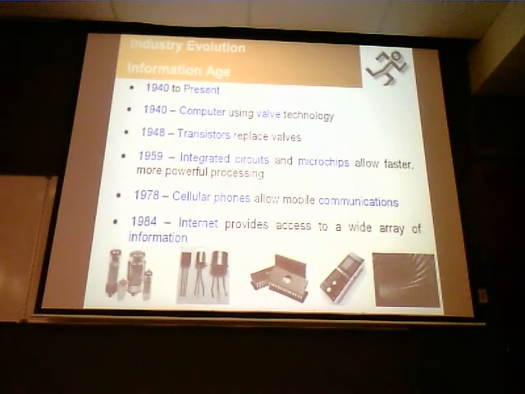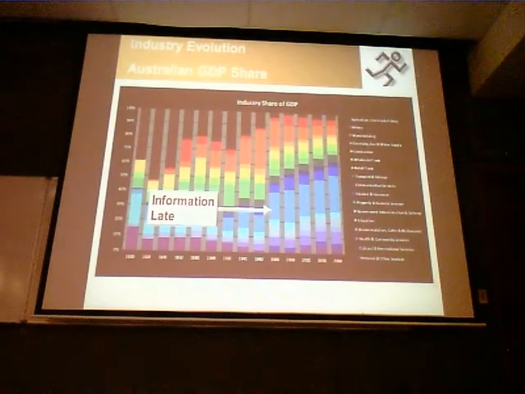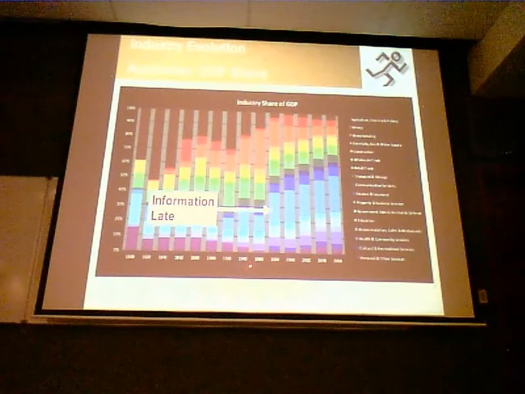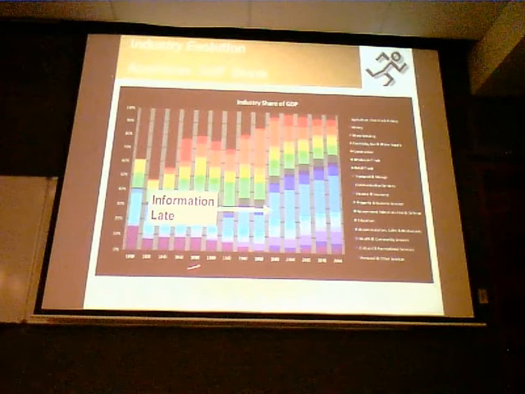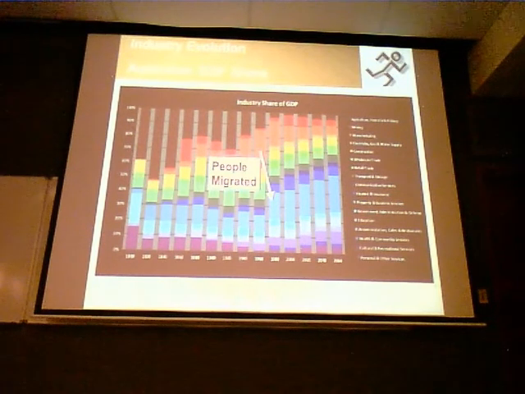The people that study these industrial cycles say the information age is declining and we're about to go into this new recreational age, or this new age that's coming through. So it's changing. So again, where's it in Australia? See how we jumped from a very small sector here to quite a large sector here? That happened in about the 1980s. So the world was in the information age about the 1950s. So we got in there about 20, 30 years too late. And again, people are migrating. See how the people migrate from this industrial sector, they migrated into the information age.